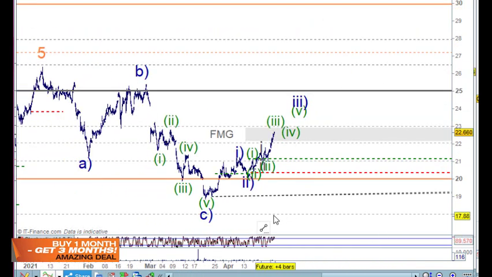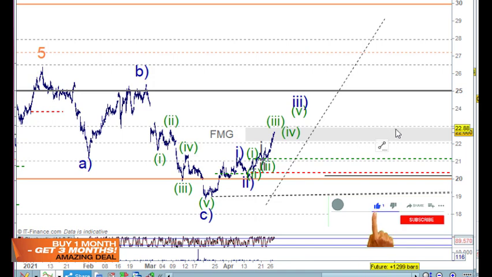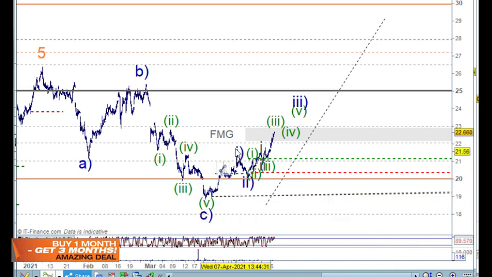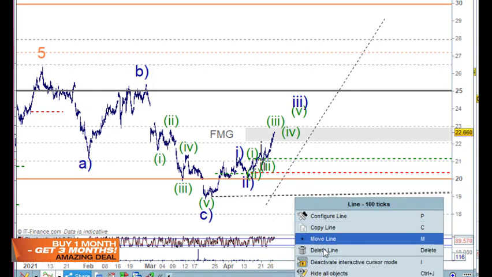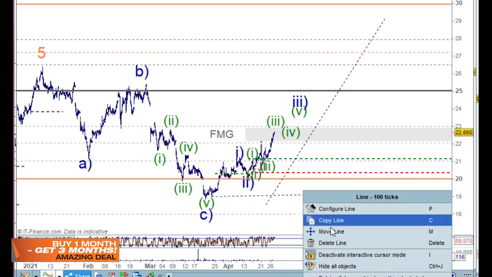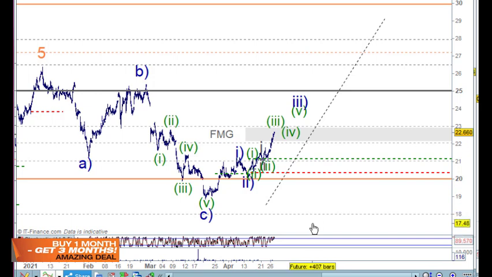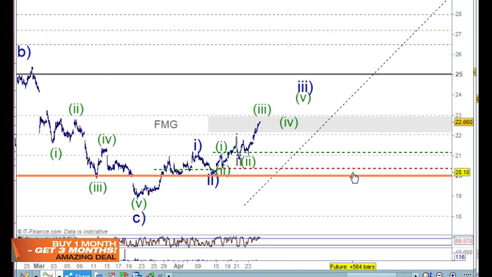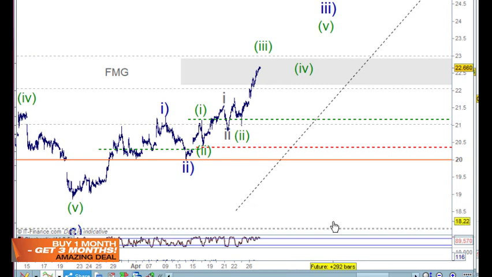So as far as I can see, we're going to be going up here somewhere. We're going to be going above this high here. It would be nice to sit on 23 here as support, because this could be counted as an A wave, a B wave, and a C wave here. But the way that it's traveling, its personality is telling me that we've got a wave 3 in play rather than a wave C, because a wave C is kind of lazy. So we should just keep continuing to the upside here with all of this. So that's all good on that front.